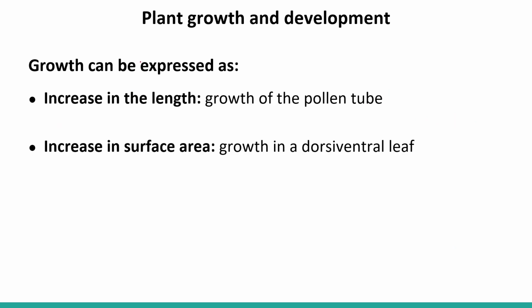Now again, the next example is increase in the length. Increase in the length can be of the entire plant, or of some organ. Or you can also take an example of growth of the pollen. A pollen gives rise to the pollen tube first, which carries 2 male gametes. So if this is the pollen, what happens? It germinates, and it gives rise to a pollen tube. And this pollen tube carries the male gametes.